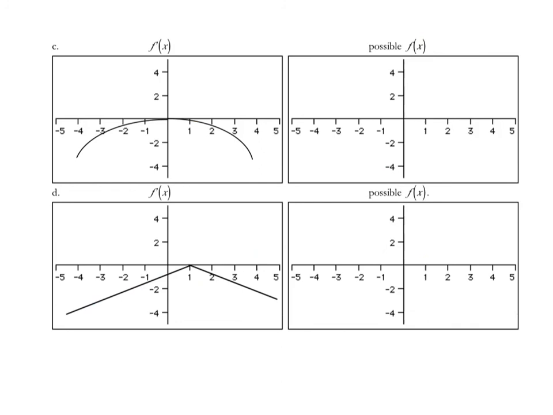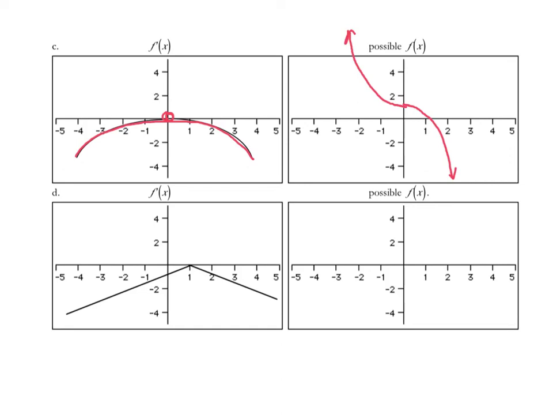So we get a slightly more challenging one here. Now again, this picture is always below the x-axis, and so if f prime is always negative, I know that f itself is always decreasing, with one slight exception. It looks like there is a moment when f prime is equal to 0, and therefore f is going to have a horizontal tangent line. So I'm going to draw a picture that's decreasing, maybe flattens out for a split second right there, and then continues to decrease. So that's the graph I'm going for.